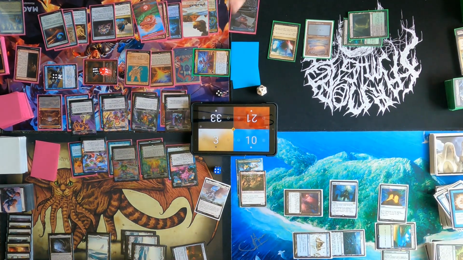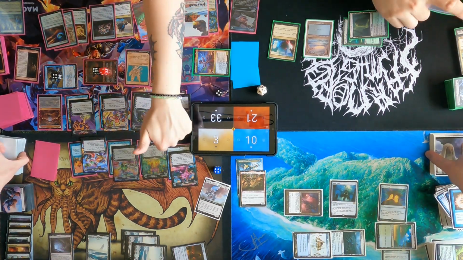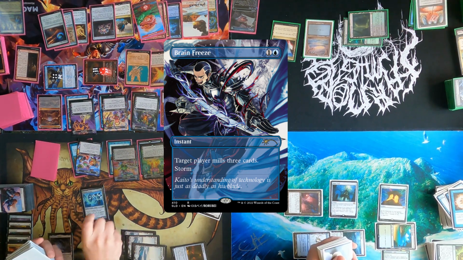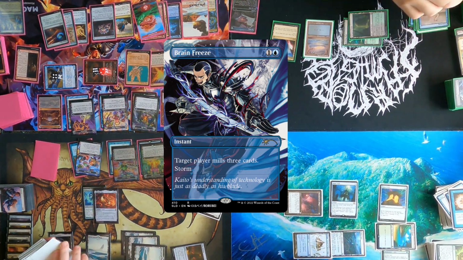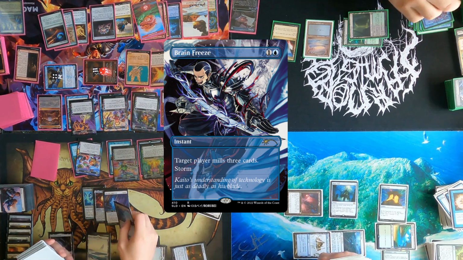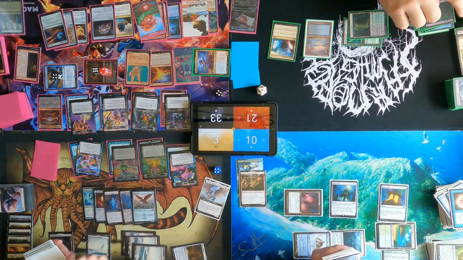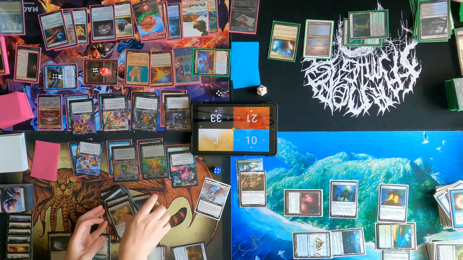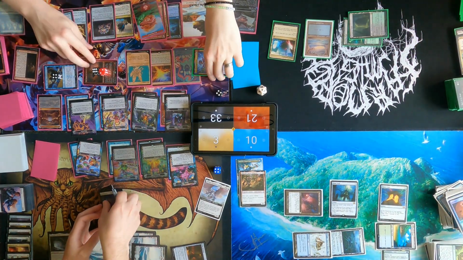Tasha's XL20. I'm copying 1, 2, 3, 4, 5, 6, 7, 8 spells here, so that'll be 8 brain freezes going at you, Brady. I'm gonna assume that I'm gone. I would assume that's the rest of your library. All my big stuff's gone. Well, there's 8 of them. I'll point 4 of them at you, Brady, and 4 at Dylan.